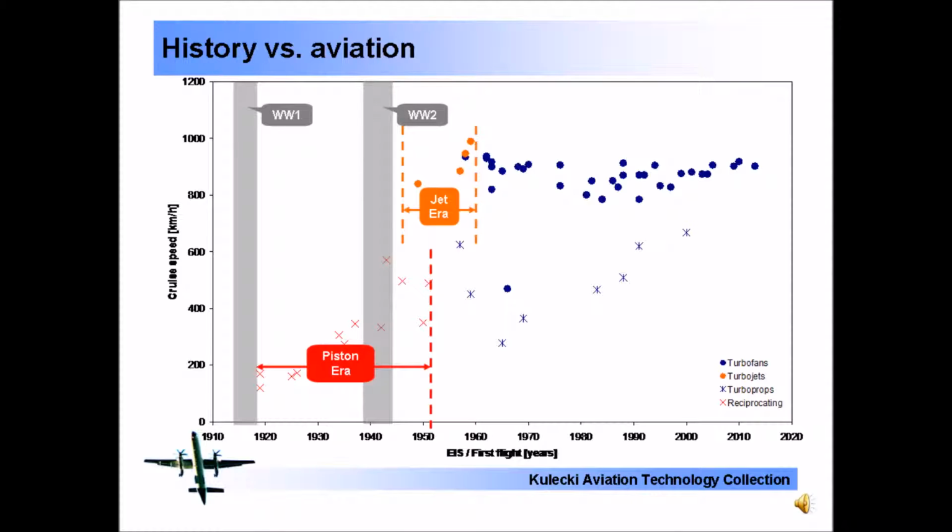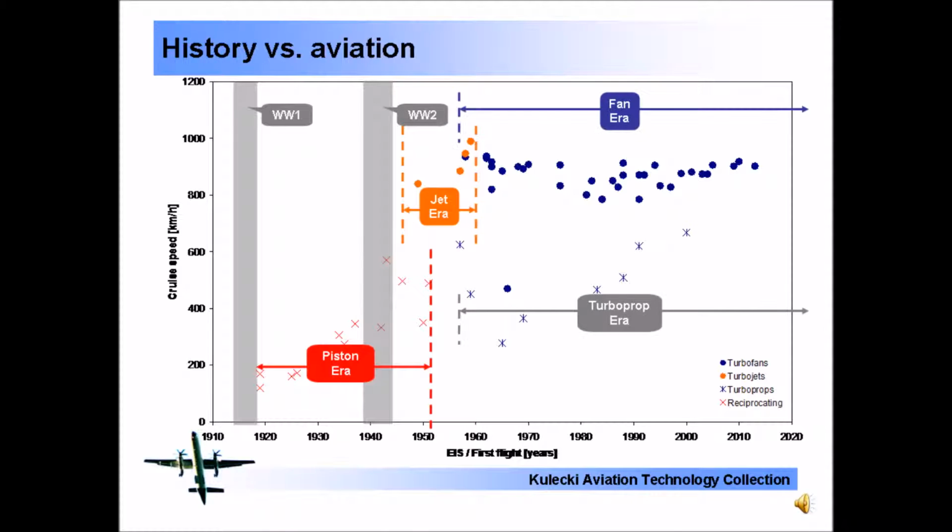You might wonder why jets and turbofans share similar performance, but the jet era was so short. This is because the jets were very thirsty for fuel and very noisy. Turbofans let people fly on less fuel and much more quietly, which is important from the environmental perspective. And finally, the turbofan and turboprop era, which started between the 1950s and 1960s, and both continue until now. And honestly, there is no sign of any revolution in aviation propulsion as of now.